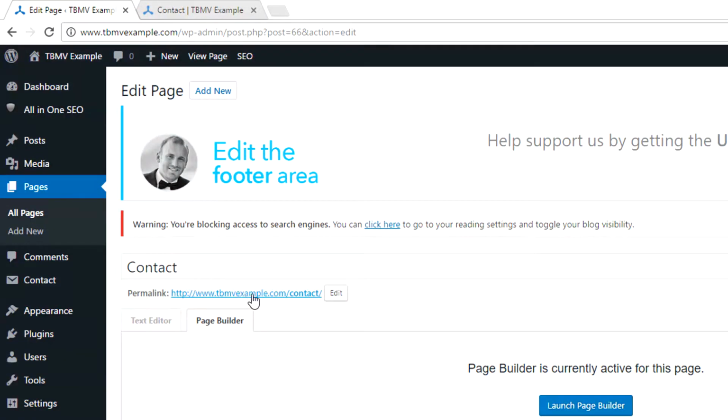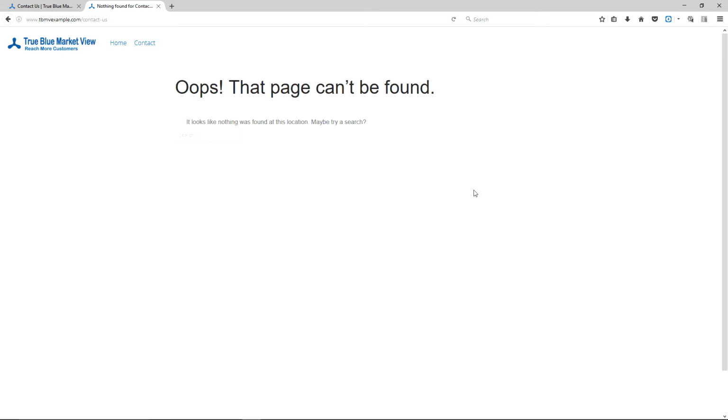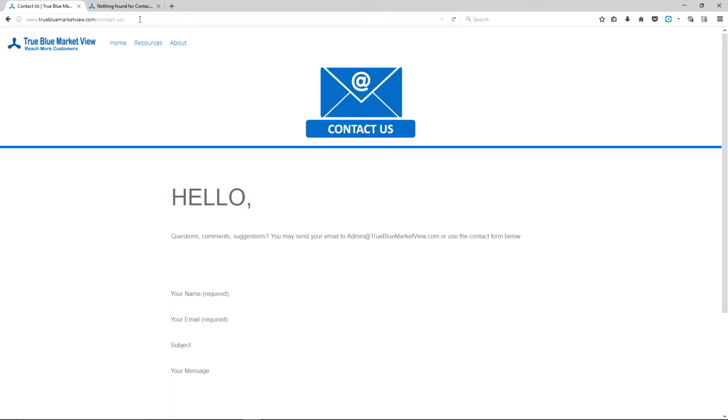And see, here is the permalink. So if I had gone to tbmvexample.com/contact, it would work. However, what we're actually trying to replicate is contact-us, because that is the link structure being used at TrueBlueMarketView.com.